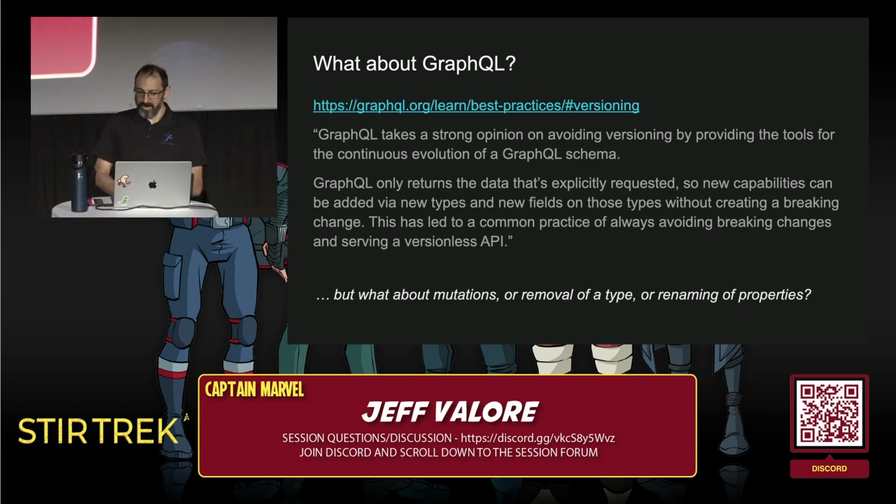I'm pretty sure I could come up with some way of changing a mutation in GraphQL or just outright renaming a property that would probably cause some kind of breaking change. And if you throw in a /v1 in your URL, if you never change it for the next 10 years, it really didn't cost you anything past 10 minutes of your time, if even that. So I would probably still throw a version number in there just to be safe for later.